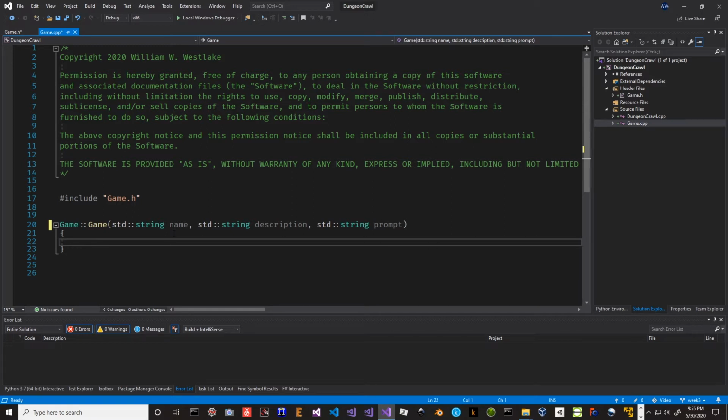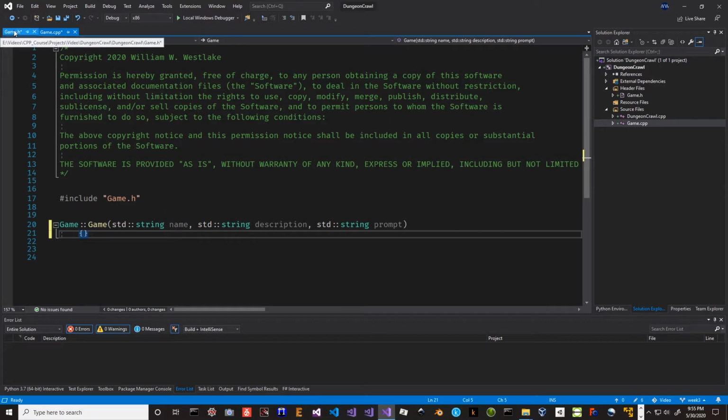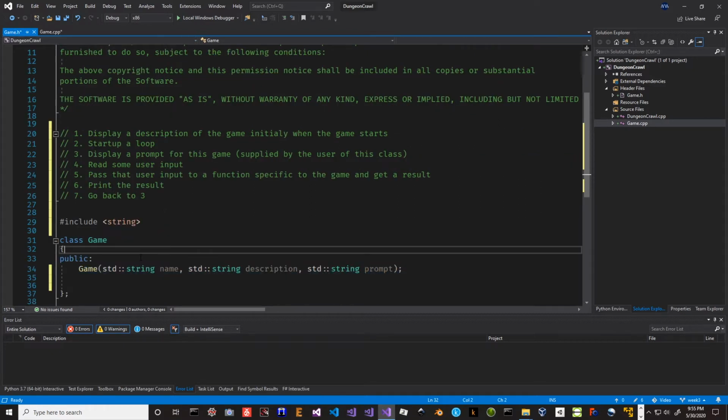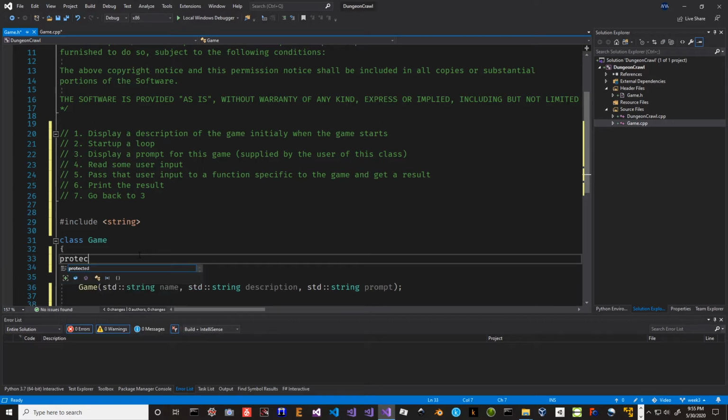Okay. Now we don't need to do much here, because all we're going to do is keep these variables aside. Actually, we'll do it down here. So what we want to do is create some members, and we're going to make these members protected. And protected means that classes derived from this class can also access that data, whereas private, it's to that particular type only. We'll demonstrate these things as we go through.